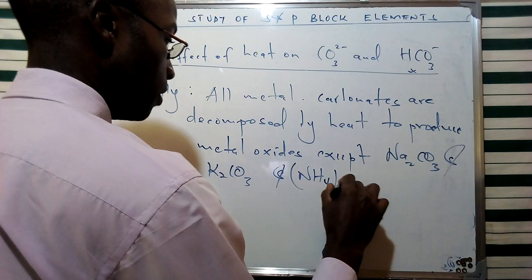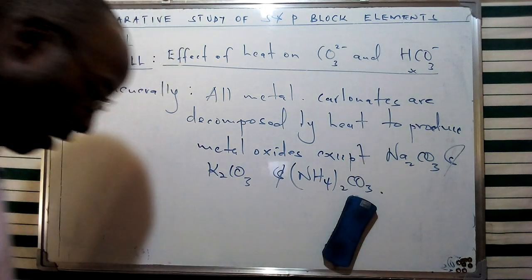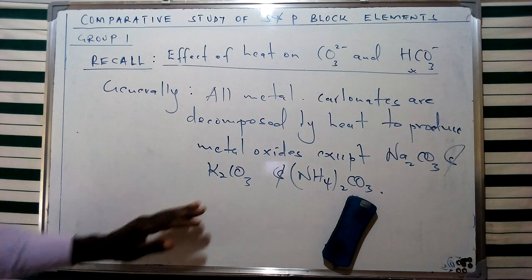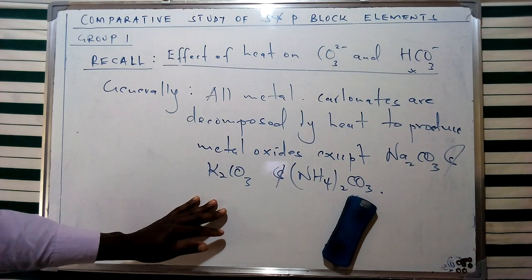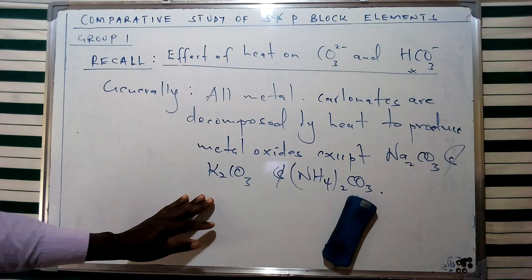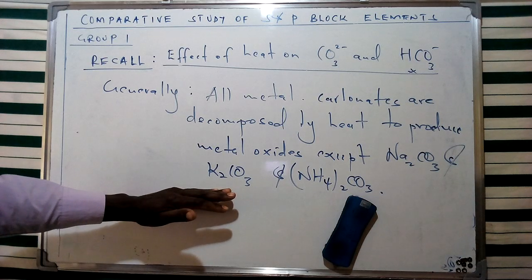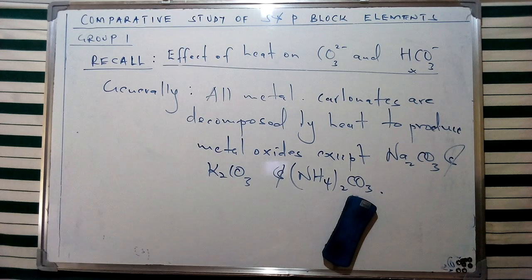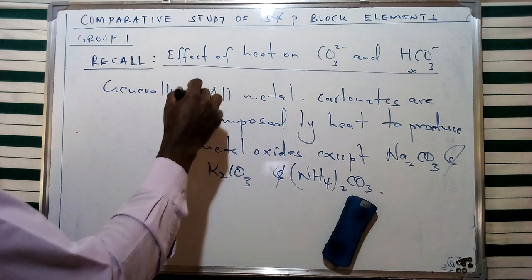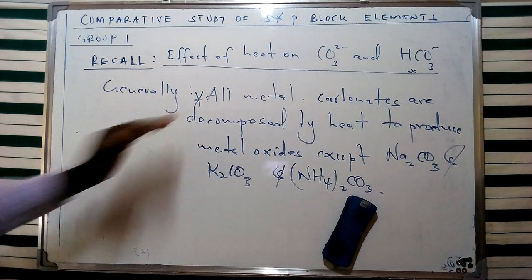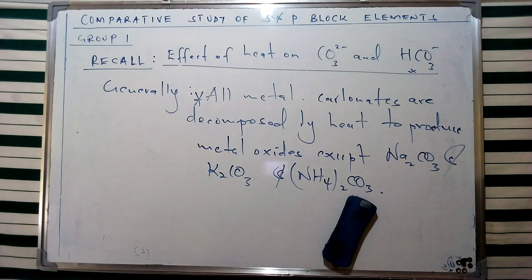And of course, I've mentioned ammonium carbonates, which we are going to look at in a different video. And we're going to see that the hydrogen carbonates of sodium and potassium are stable at room temperature, but upon heating, they are going to be decomposed as per the previous reactions which are just given in this specific case, for example.